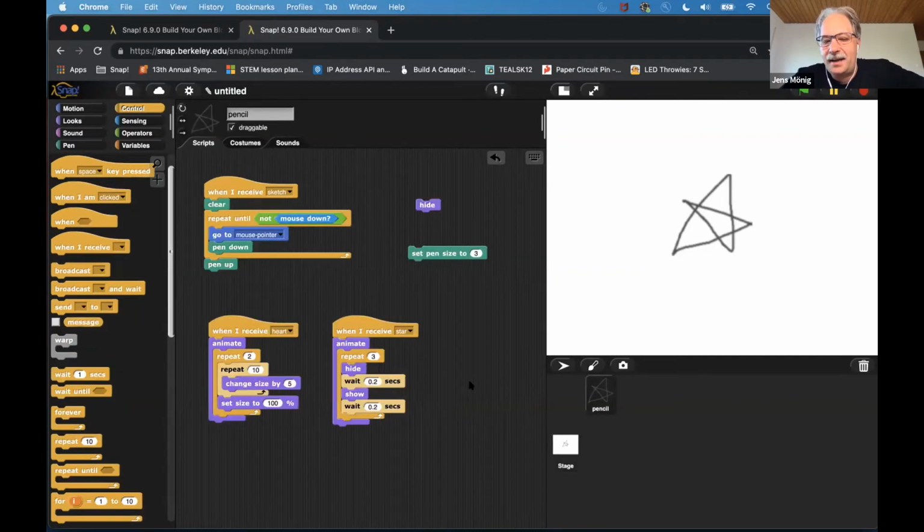So the reason why we are starting on the stage is that we need to capture the event when the mouse is down. We can't capture it on the sprite because we're not showing the sprite, so it isn't registering any when I am pressed event. This is why we need the stage as the sensor, kind of like a touchpad or like an iPad, where the whole screen notices when something happens. And this is one reason why we start on the stage, because you could click anywhere on it, not just where the pencil sprite is.